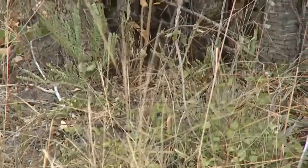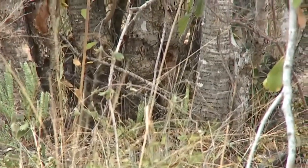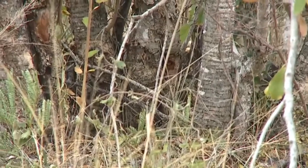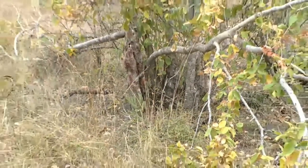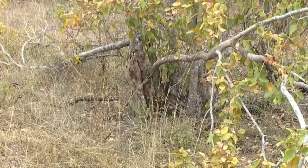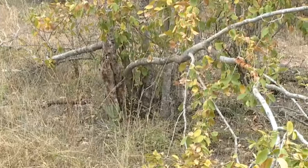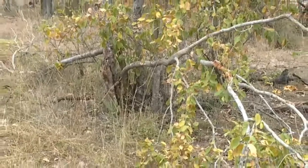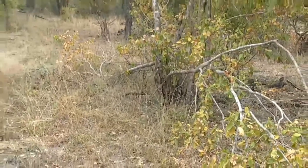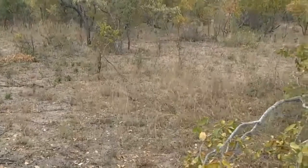Seems to have all of a sudden picked up its pace, and I wonder what it can smell in and amongst the trunk of this tree. There could well be a cavity in there that's housing some kind of a little rodent. There seem to be a few small holes at the base of that tree. So maybe there's something tasty for it to eat in there. I'll try and reposition the vehicle one last time. Oh, not doing a great job here.